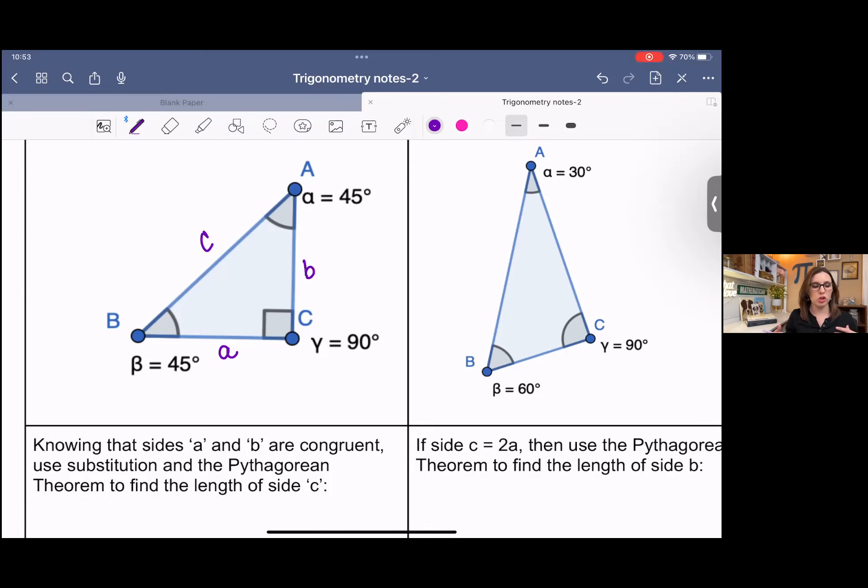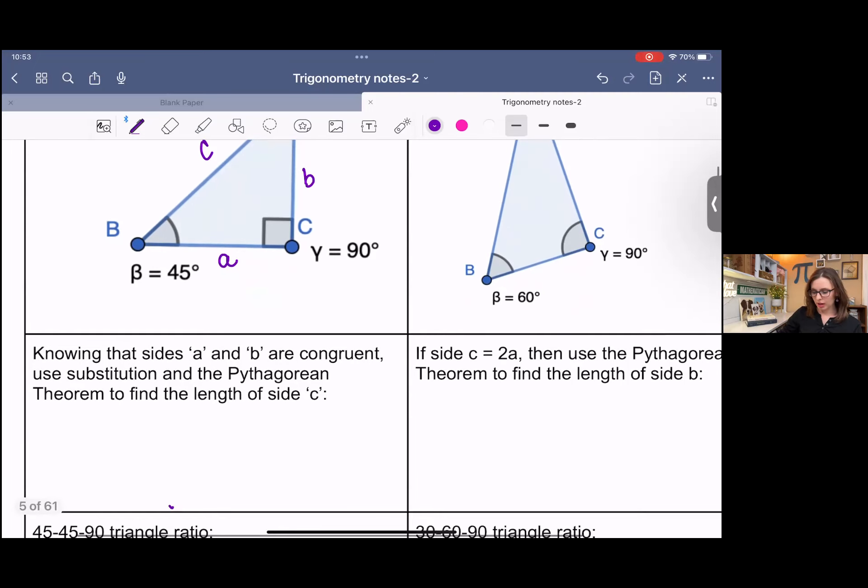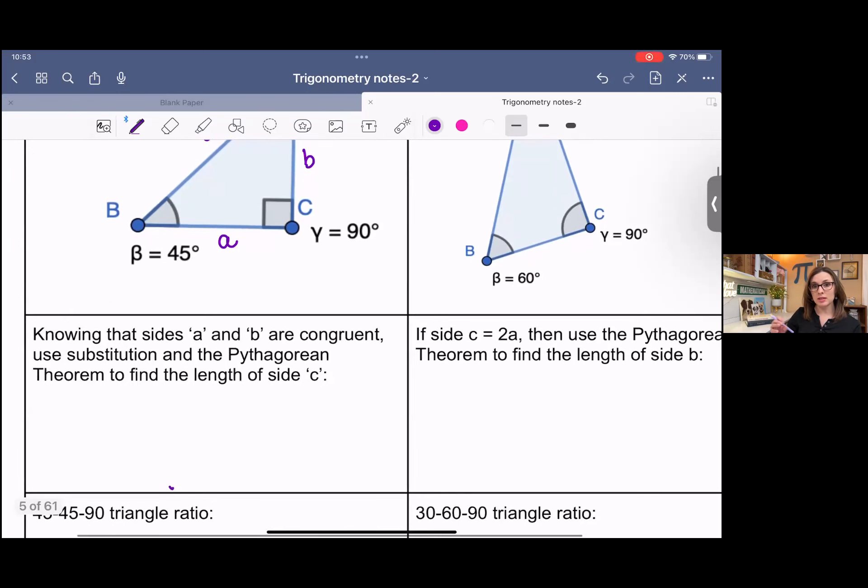To help us come up with this ratio, the two sides are the same, so we can call both of the legs a. Since they're equal, we can use substitution and say that they're both side length a. And we're going to use that in the Pythagorean theorem to find side length c. So it's true for the Pythagorean theorem that a squared plus b squared is c squared, but b is equal to a. So I'm going to use another a there instead. Since they're the same, we can use substitution.